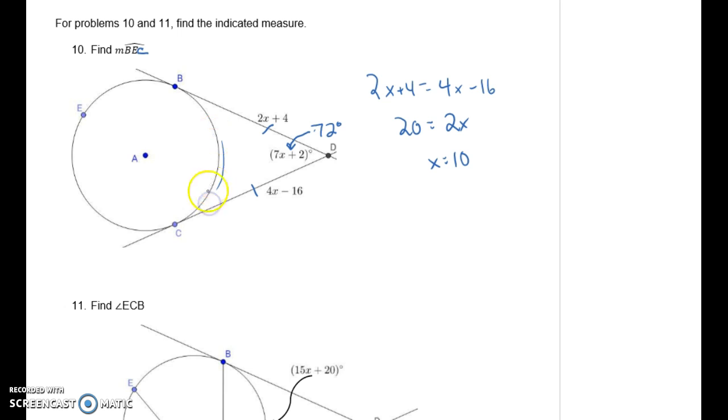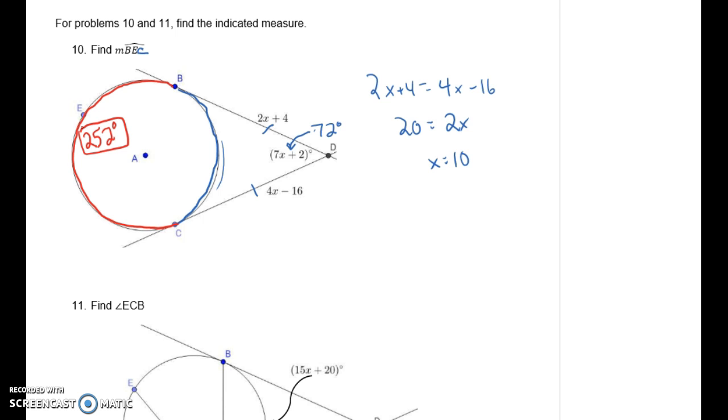The minor arc adds up to 180 with that. So if I take 180 minus 72, I'm going to get 108 degrees. So again, that's that minor arc right here. That's not what I'm trying to find, though. I'm trying to find the measure of BEC. So starting at B, going through E, and ending at C. So if this is 108, I can find 360 minus that to find what's left over. And so that would be 252 degrees.